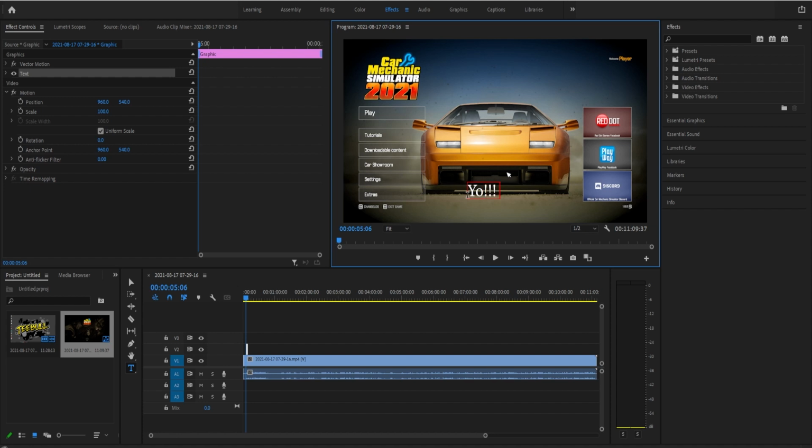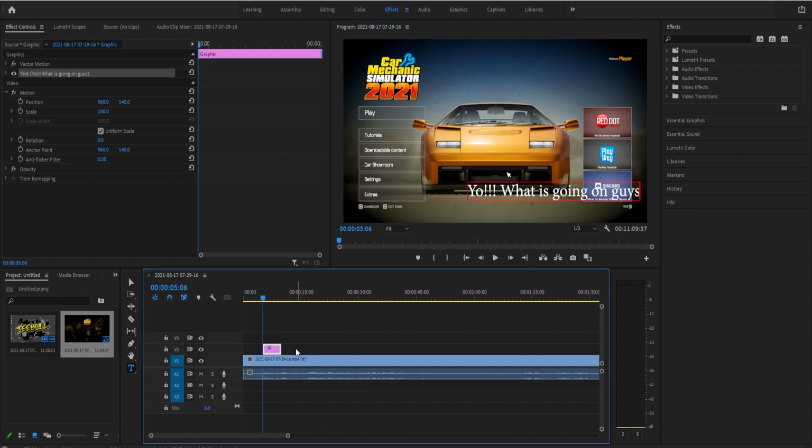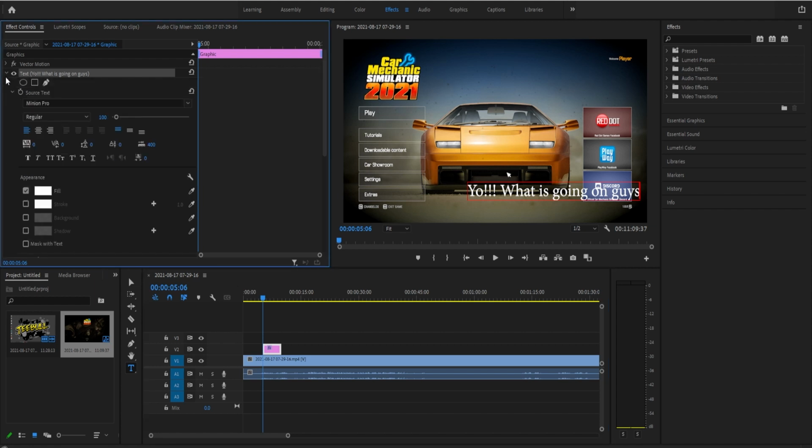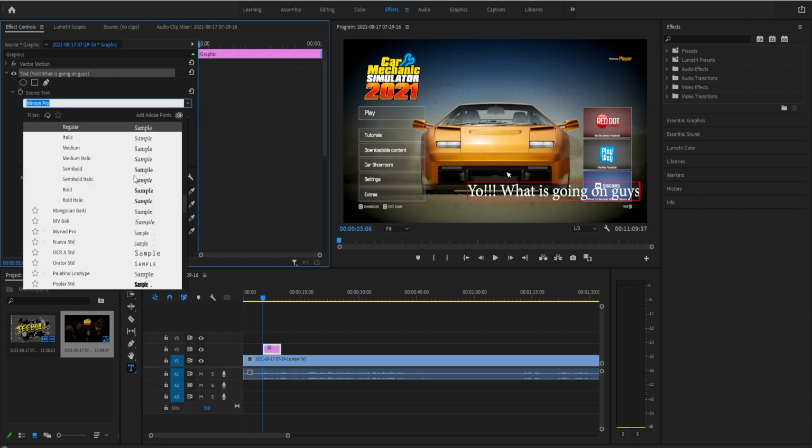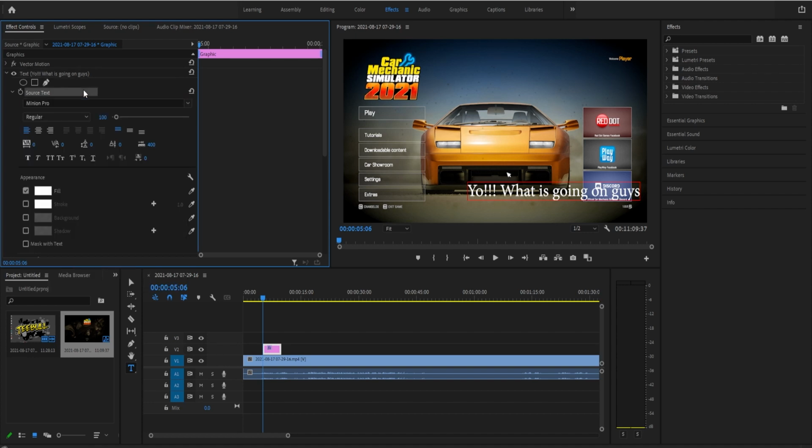Yo, what is going on, guys? There we go. So then I'm just going to drag this a little bit more so you can see the box. Click on the text box, go to your effects controls, and you see this part here with the text, little drop down menu. Click on that, select what text you would like to use from the drop down menu. Lots to choose from. I'm sticking with this Minion Pro. Align to the center, very important for making this easier to add text at a later date.